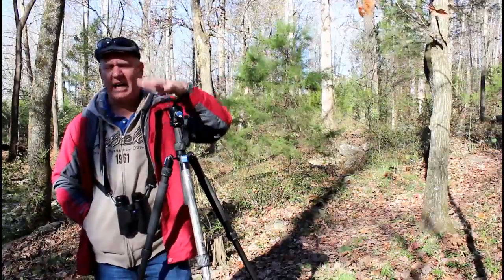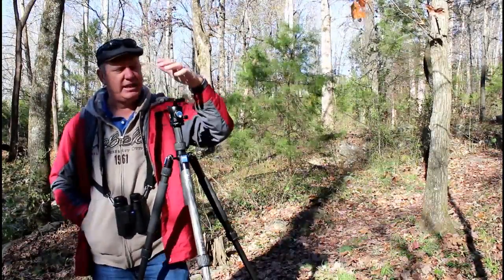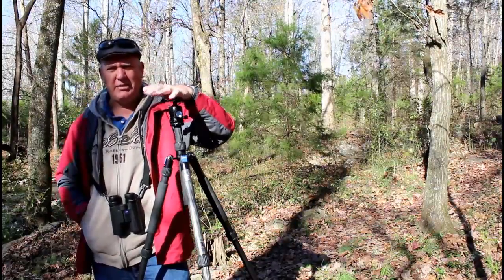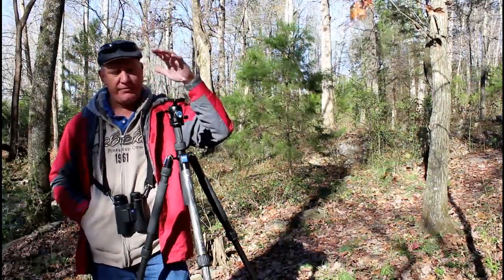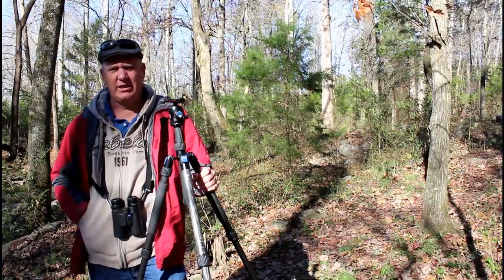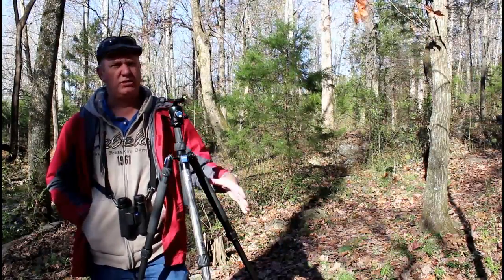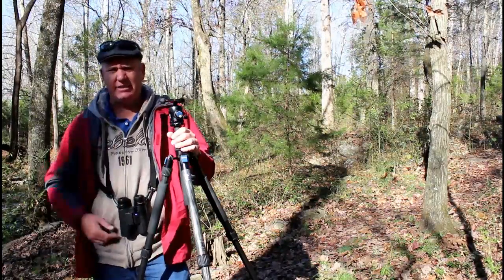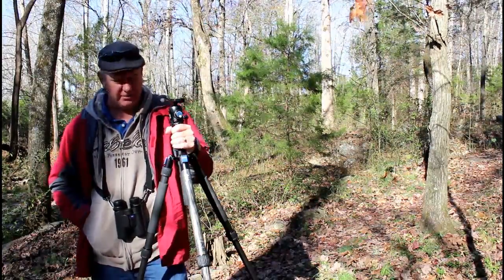It comes with me 90–95% of the time. It always works. I like the fact that I can pack it up and put it on a wheelie bag and bring it onto an airplane. It's easy to carry. I love the fact that the feet change. I think that's one of the things that all tripods should do. And the only negative I would say about it is the problem I have with that center column.